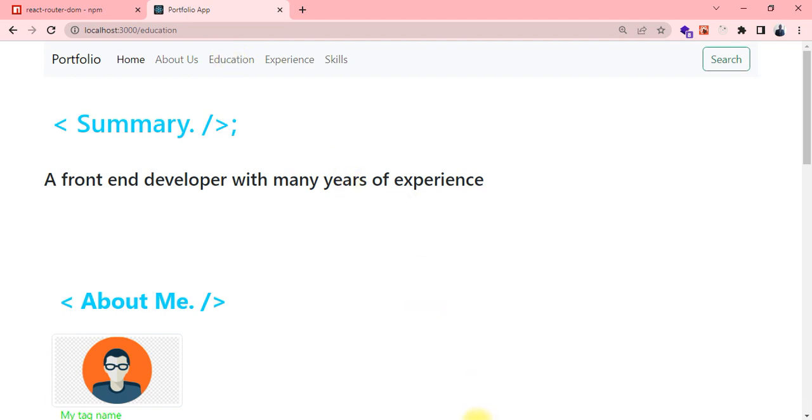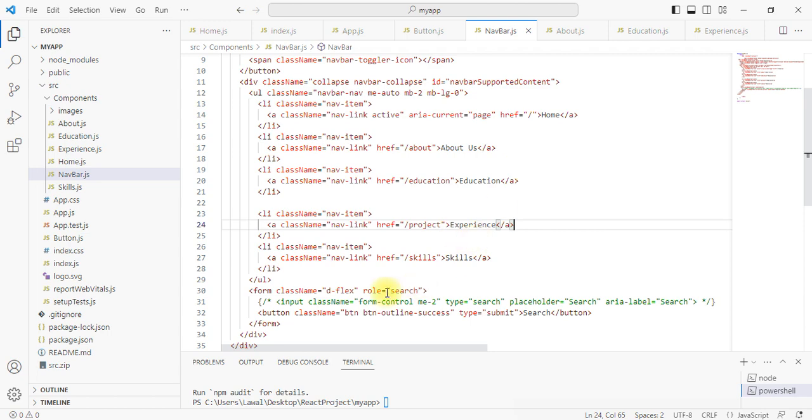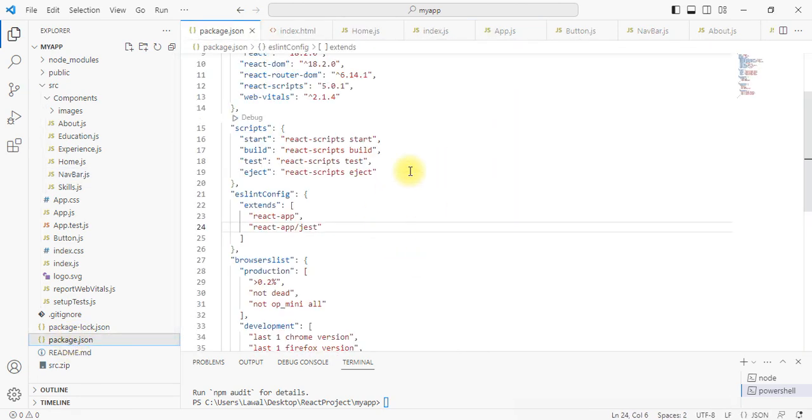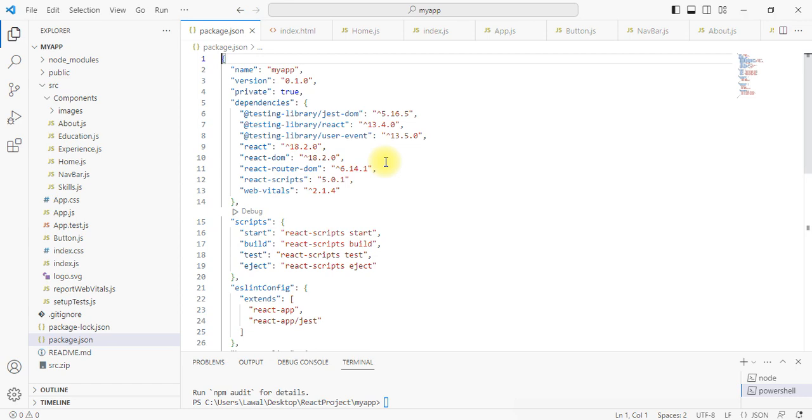So now what do we need to do? We need to make adjustments to our app.js. We are done installing the React Router DOM. If you go to your package.json, things would have changed. You'll see that React Router DOM should be among the dependencies that you have now. Look at it, React Router DOM and the version. So this is now among the dependencies that this application requires to start.